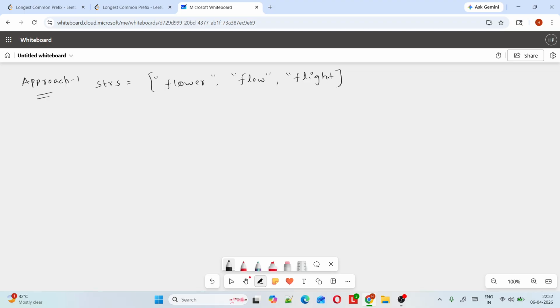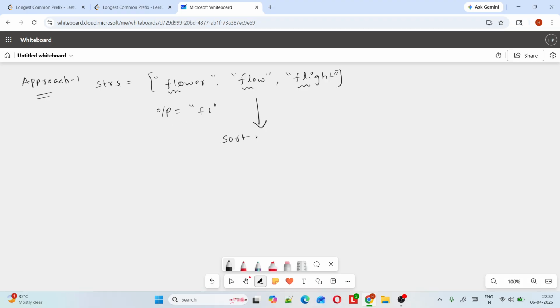Okay. That means since this FL is common in all of these strings, the output is FL, right?